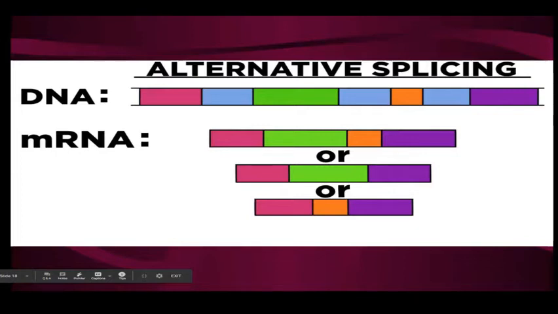And here's what we're talking about in terms of that alternative splicing. If this is our DNA that we're starting with that has lots of different pieces of information, maybe our mRNA is going to splice this way, which would make one particular protein. Or maybe it's going to splice the next way, which would give us a different protein. Or maybe it'll splice the third way, which would still give us another protein. So we can get 3 different proteins from this single DNA sequence, depending on how we cut introns and splice together exons.